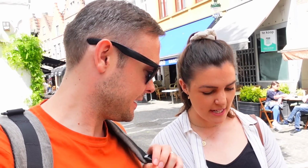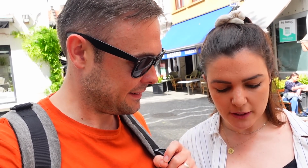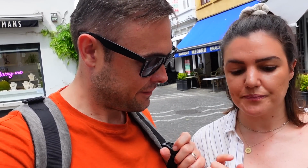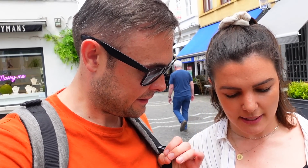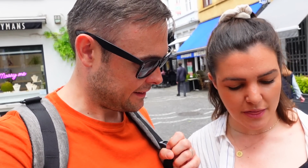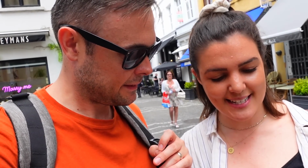Oh yeah, I'll show you now actually. So it is an app called Voice Map, and people upload tours onto there. I think they have to be vetted, so they're all really good. But you can read the ratings and the comments on each one as well, and people just put up tours. So we're doing the Magic of Bruges, a guide to its legends and hidden treasures, hour 30 walking tour, and then it says what language it's in, and you buy it. So this was $9.99, and it's really good.